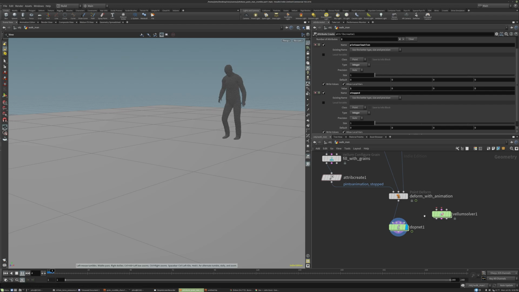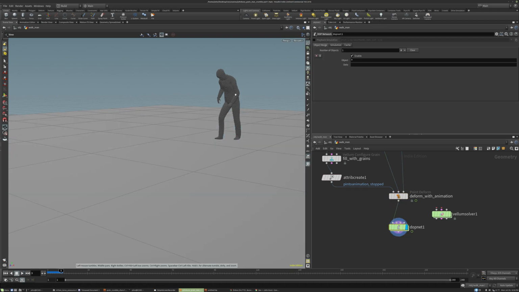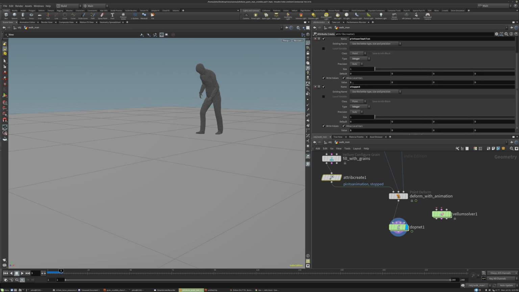So if I play the simulation now, you can see we're getting the same results as before pre-simulation. So even during simulation, everything matches, which is nice. It means we have success. We've successfully pinned or stuck the animations to the deforming geometry, and then we've also stopped them so that the forces and things like that don't apply to them.